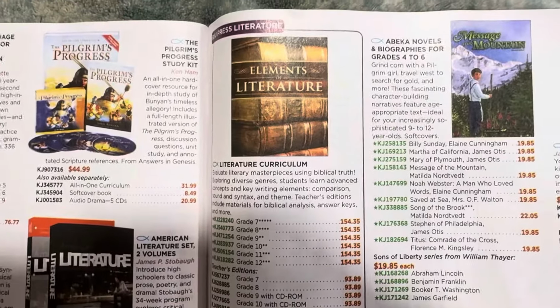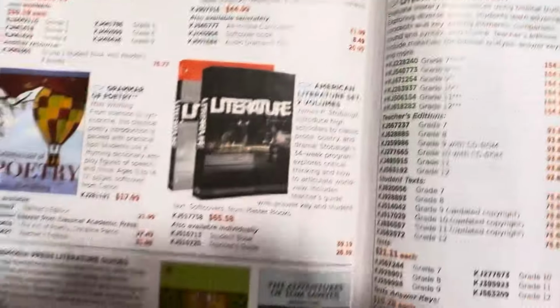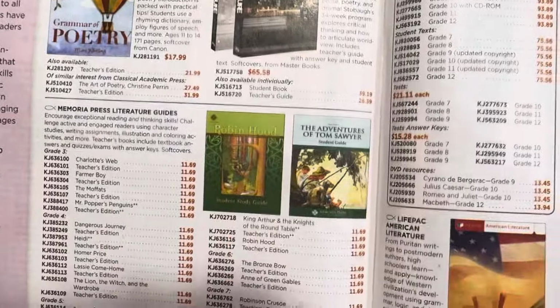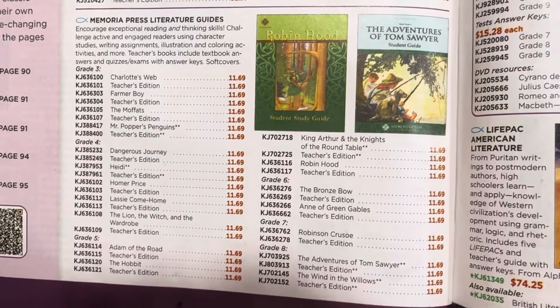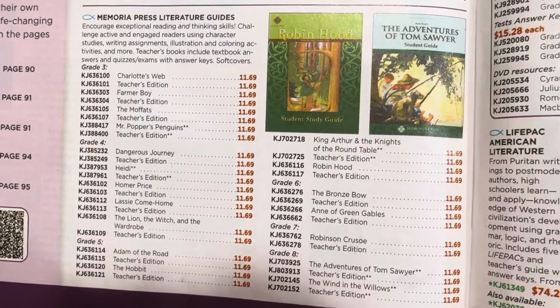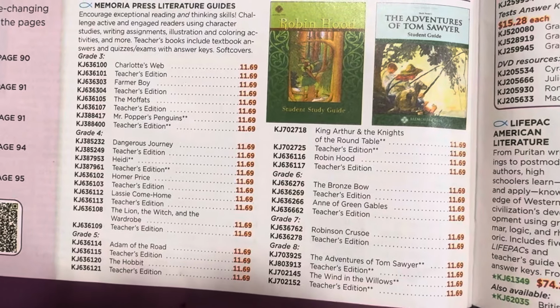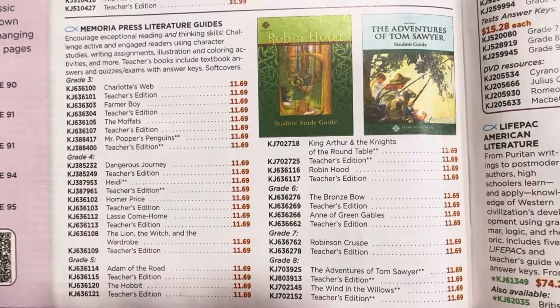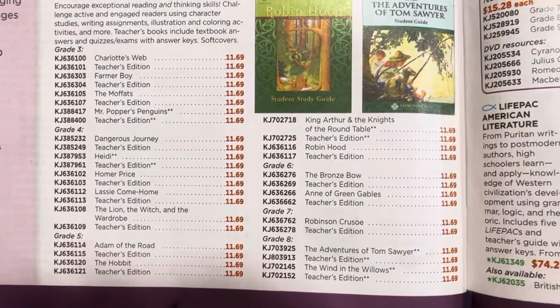What is this? Pilgrim's Progress? We just did this year the little version, but this is fun. I didn't know it came in a curriculum, so that's fun. I have never done any of these literature guides. I've considered them many times, and I don't know. Have you guys done them? Do you like them, or do you feel like it's just kind of a waste of extra time?